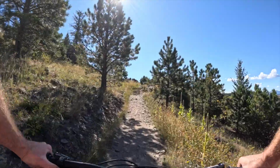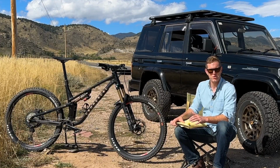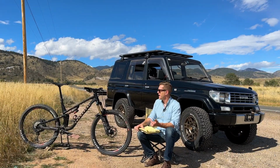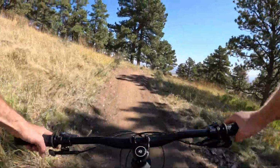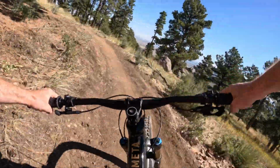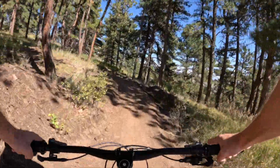So I came back, I dampened the rebound a ton on the shock. I actually lowered the shock pressure a little bit and ran a little bit higher sag. I think I'm at 30% now. And on the fork, I opened it up. There was one volume spacer in it out of the factory. So I added a volume spacer, increased the fork pressure by about 8 PSI, and went back out, and it felt much more like I think this bike is intended to feel.